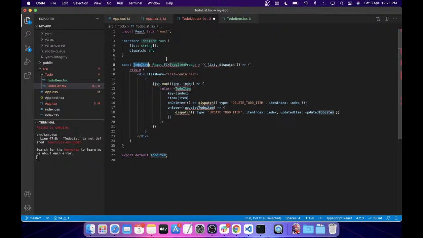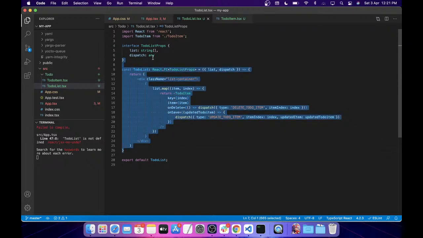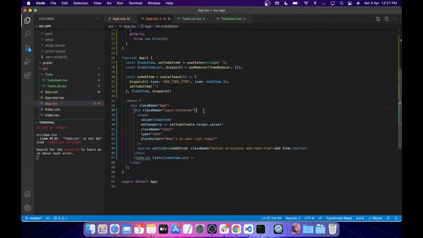I have to change the name, it seems like the same component. So let's make it TodoList. Go here, make it TodoList as well. Go here, TodoItem. I'm going to import it, and yeah, voila. So this seems to work, at least syntax wise. And I'm going to import the todo list here.